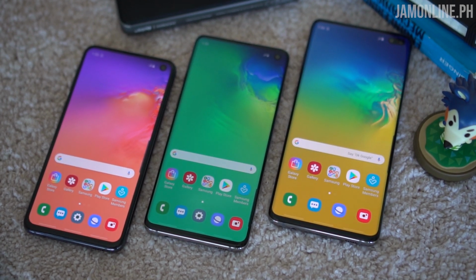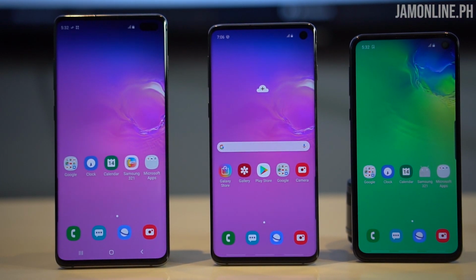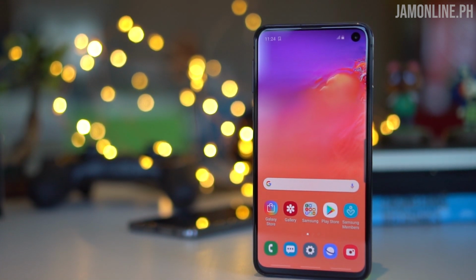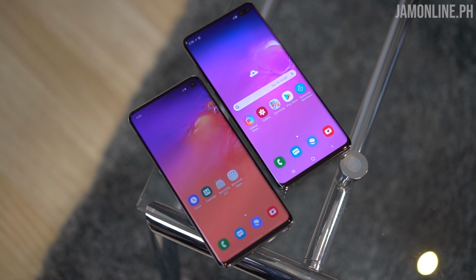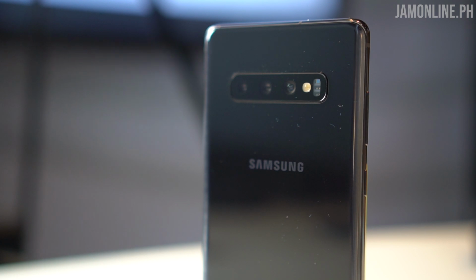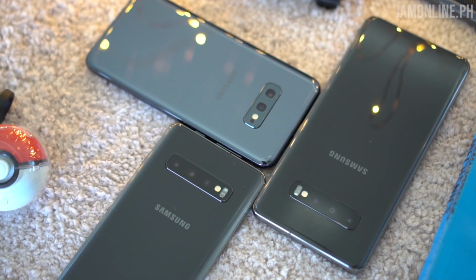So first things first, let's talk about these 3 smartphones. So we have the Galaxy S10e, the Galaxy S10, and the Galaxy S10 Plus. The Galaxy S10e is the lower tiered model among the 3, and it packs a dual lens camera, while the Galaxy S10 and the S10 Plus pack a triple lens camera, and these are more premium smartphones. And actually, the category of these smartphones is kind of similar to how the iPhone works. On the iPhone, we got the iPhone XR, the XS, and the XS Plus.